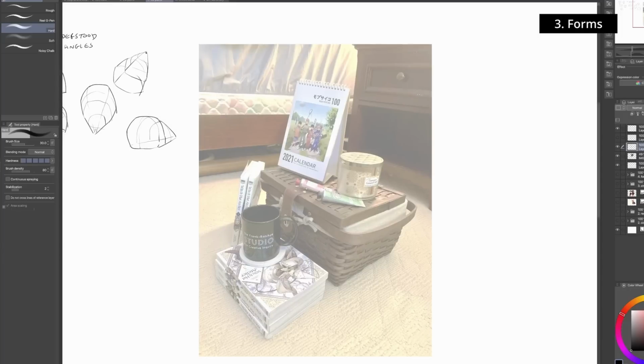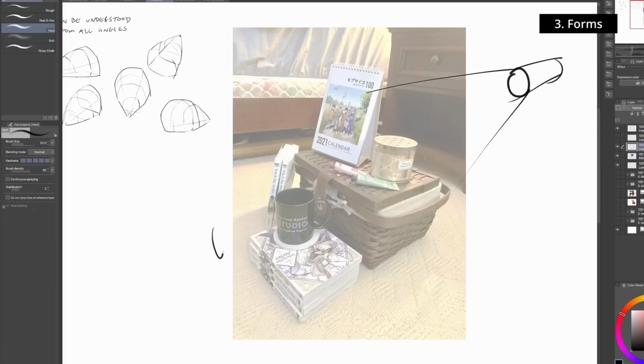You need to start picturing, what angle did I take this photo from? I took this photo from slightly above and at the right corner of this box. What if I placed the camera over here and it was looking this way? What if I placed the camera down here and we were looking at it from the bottom? What if we place the camera up here and we look at it from the corner of this calendar here?